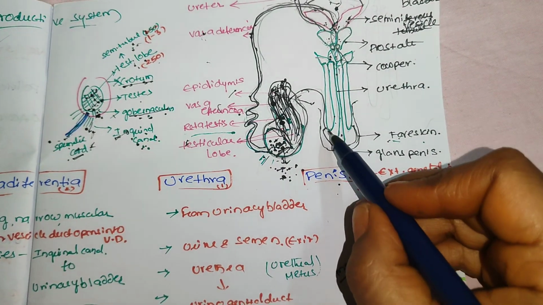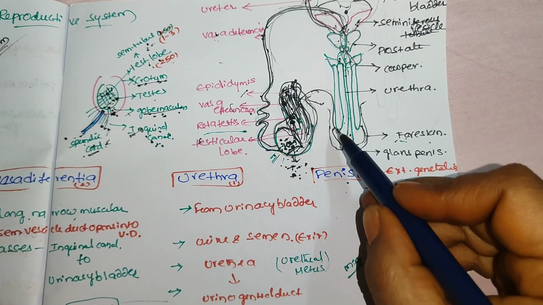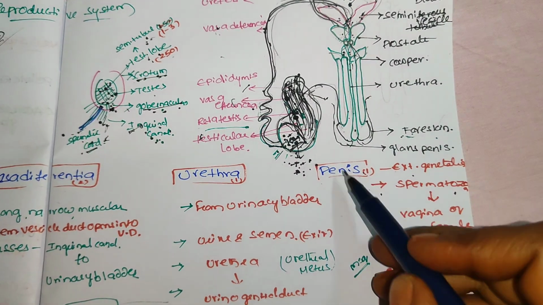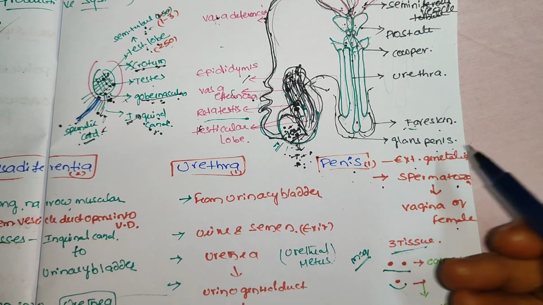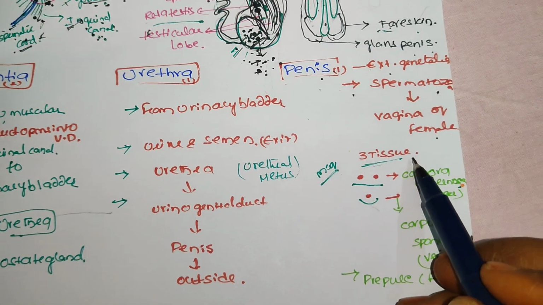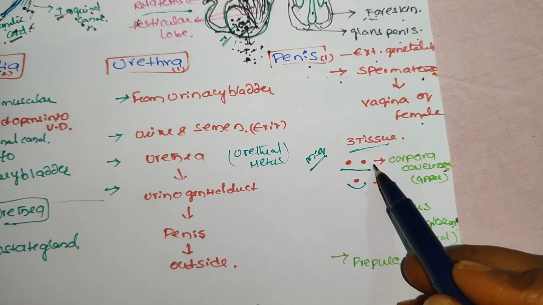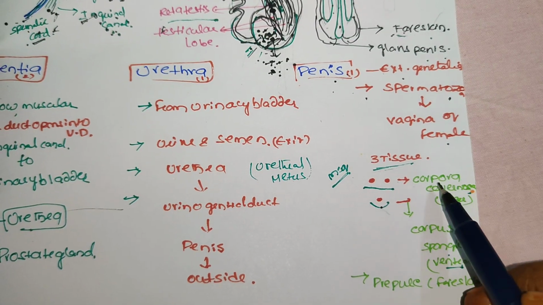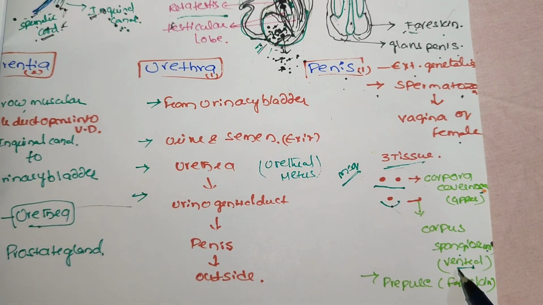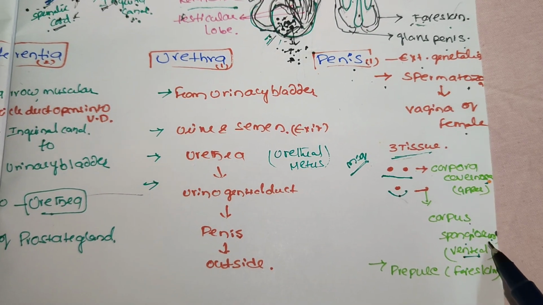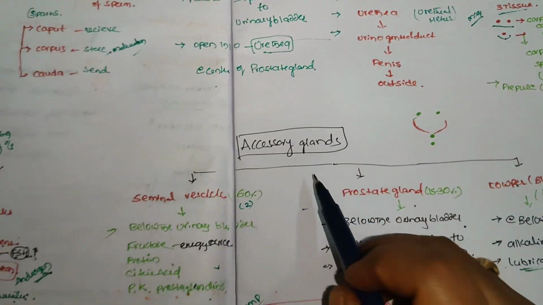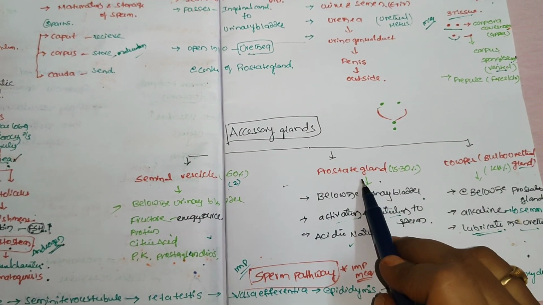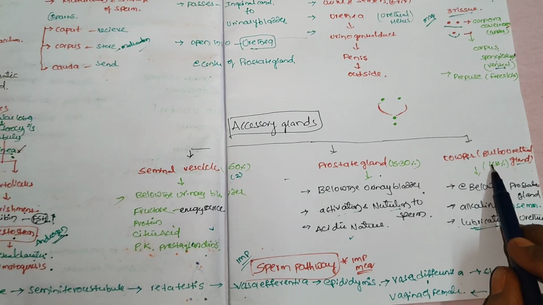The penis has loose connective tissue, and the skin folds like a structure called the foreskin. The covering layer is called the glans penis. It is made of 3 tissues: 2 dorsal and 1 ventral. The dorsal tissues are called corpora cavernosa, and the ventral tissue is called corpus spongiosum. Then we have accessory glands: 1 pair of seminal vesicles, 1 pair of prostate glands and 1 Cowper's gland.